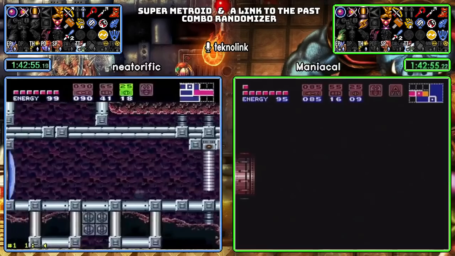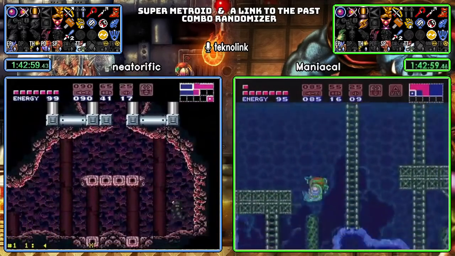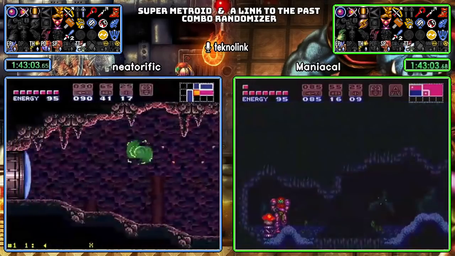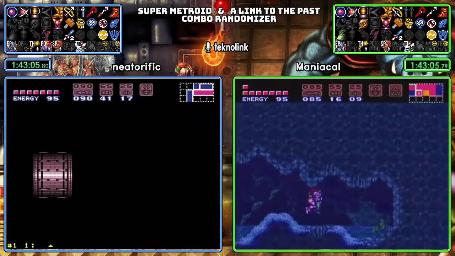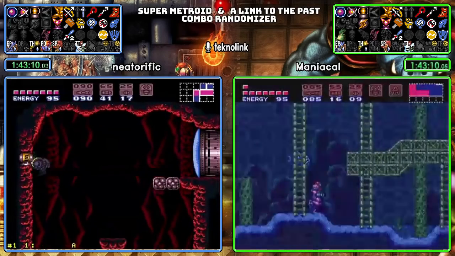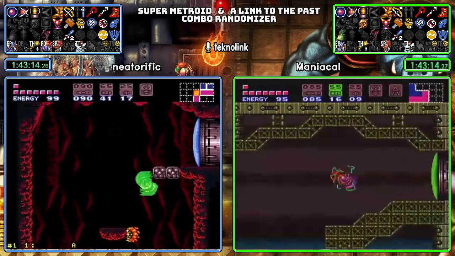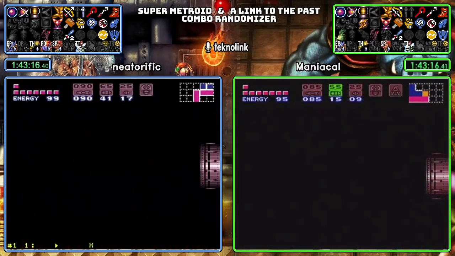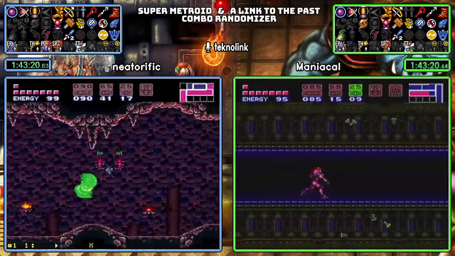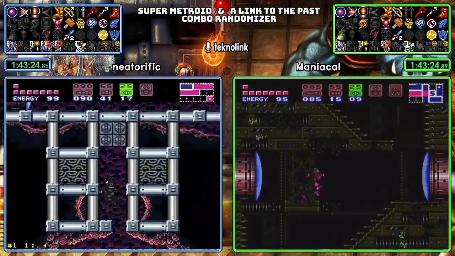Terrific continues on, and Maniacal heads over to the wreck ship, which is in logic, because we found grapple so early. Where is the fire rod? There's Mushroom! Oh boy! That is something, alright. Mushroom can technically have the fire rod, as we head over to Pantoon area.